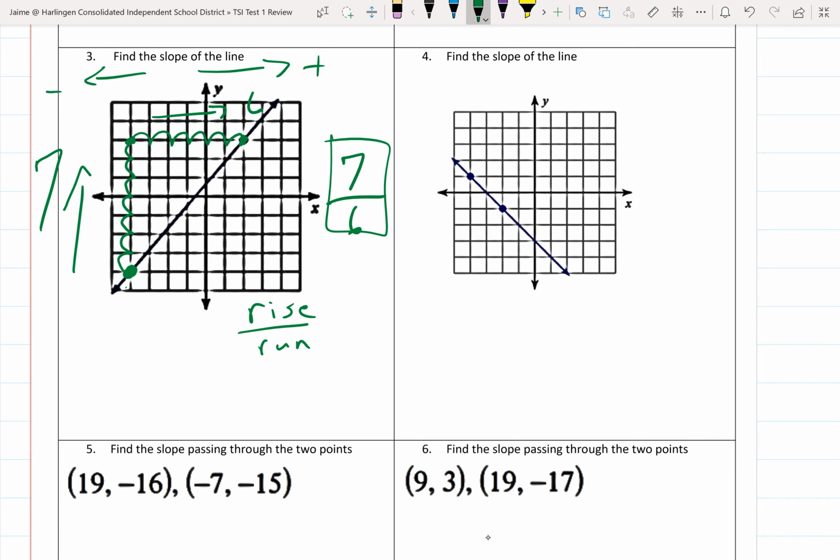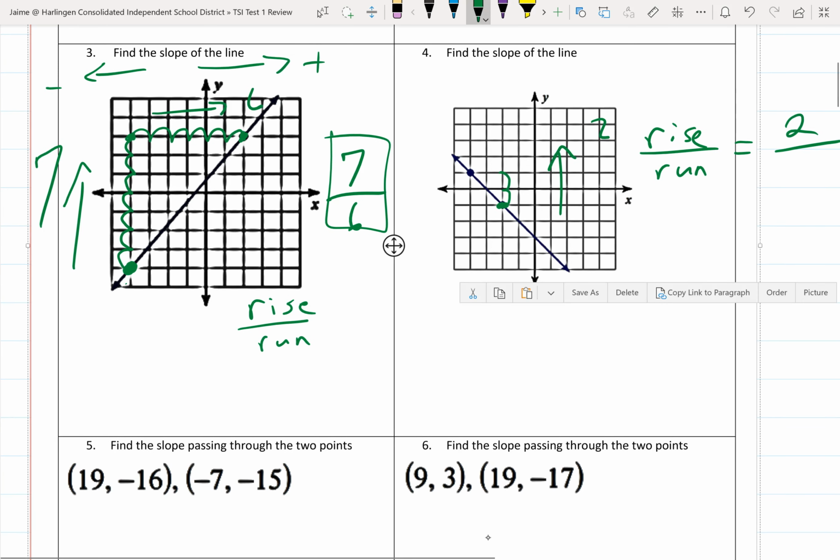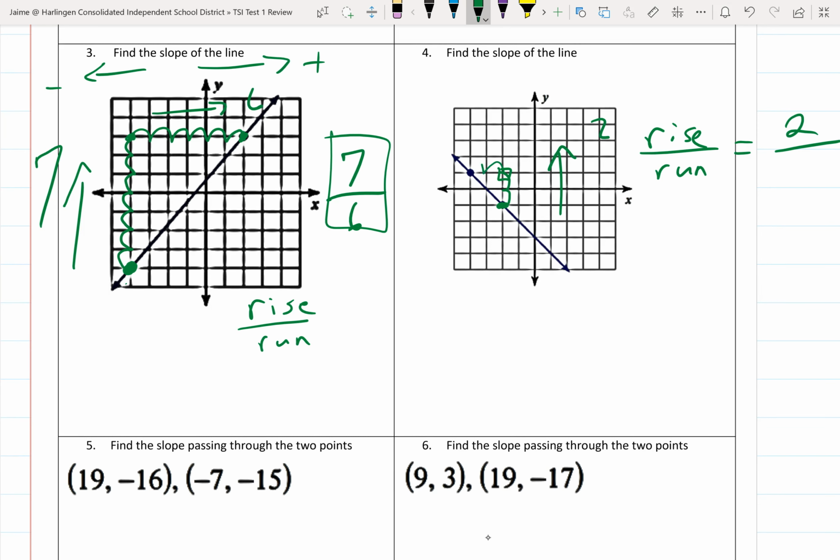Same thing on this question over here. Rise over the run. Start from the bottom point. The rise is 1, 2. So we went up 2. So the rise is 2. Now the run. Now we are right here. We need to get to the next point, so we're going to run 1, 2. Now we went 1 to the left. Remember, when you go to the left, it's negative, so it's a -1. Simplify this. 2 divided by -1, well, that's -2.